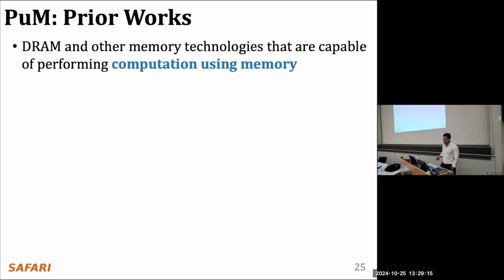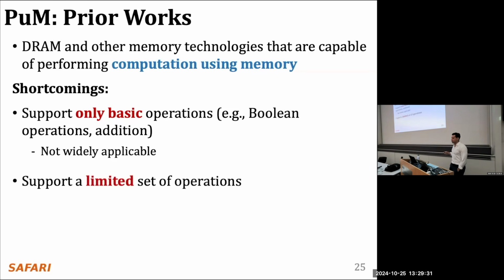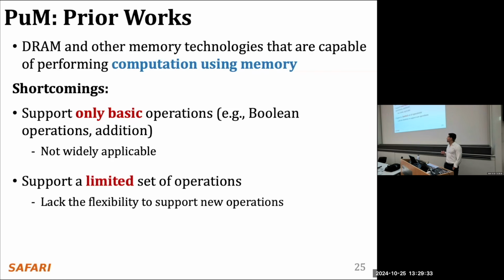The problem is that before this work, we could only support some really simple primitives to do in-DRAM computation, which can be useful in some workloads, but are not widely applicable to a wide range of applications. Also, we have a limited and fixed set of operations. You have those 2 primitives, in-DRAM row copy and in-DRAM majority, and that's it. So what if I want to do something else? How do I provide a new, flexible primitive for my application to use this type of framework?